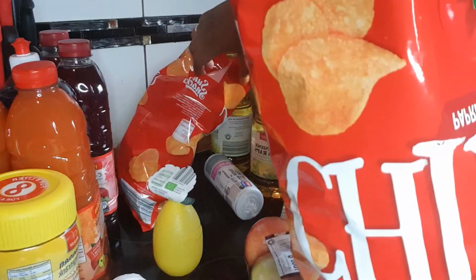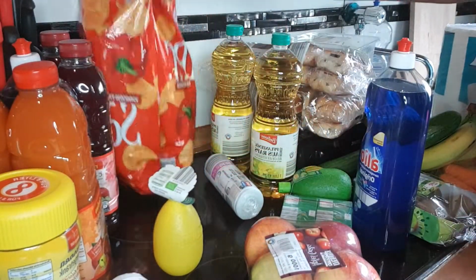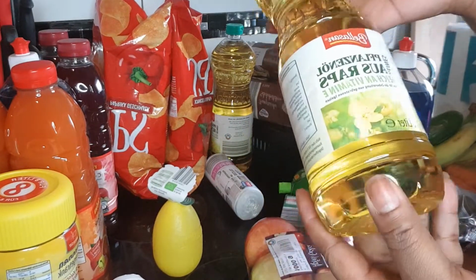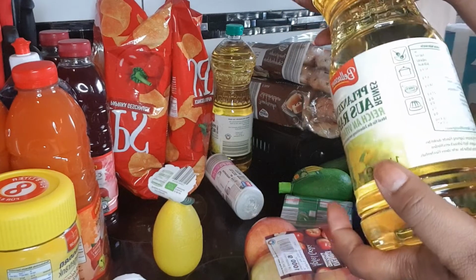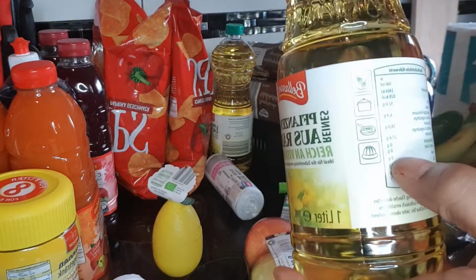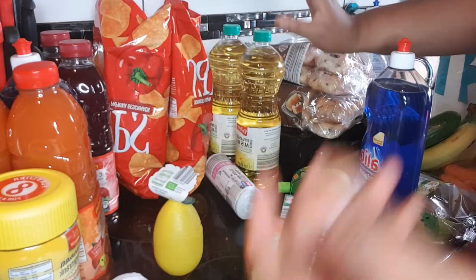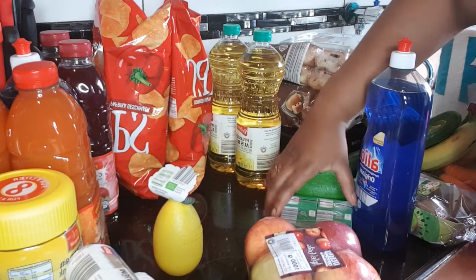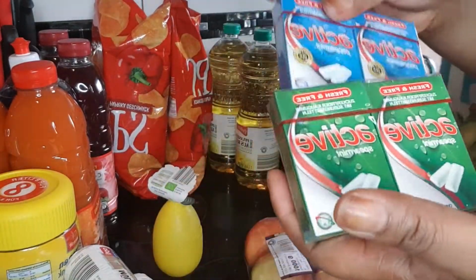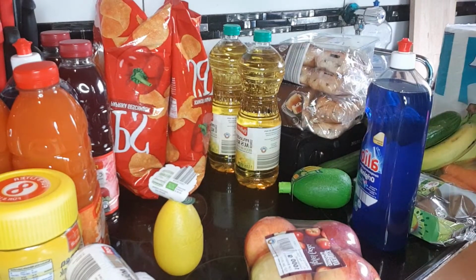Chips for my kids. Every evening before they go to bed, they eat these chips. Then I also bought this oil for frying. It's not having too much fat, so it's okay to cook for the children. Then this one is chewing gum. It's cheaper in Aldi supermarket, so I always buy it like this and keep it. So let me keep it up.